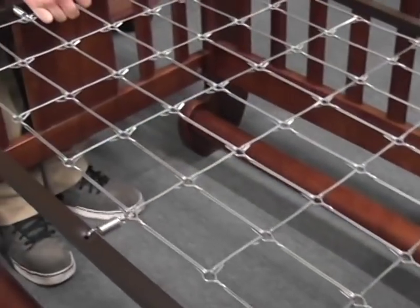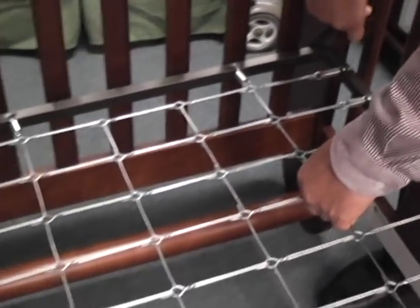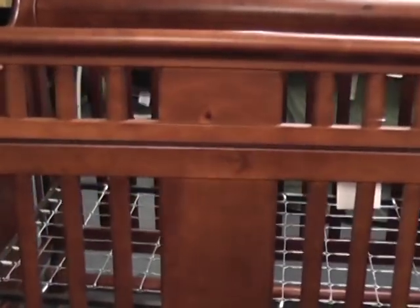And most of the bolts go in just by hand, and then there's a wrench that they supply to tighten them up. Alright, so next goes on the front, and we'll bolt it on just like this.